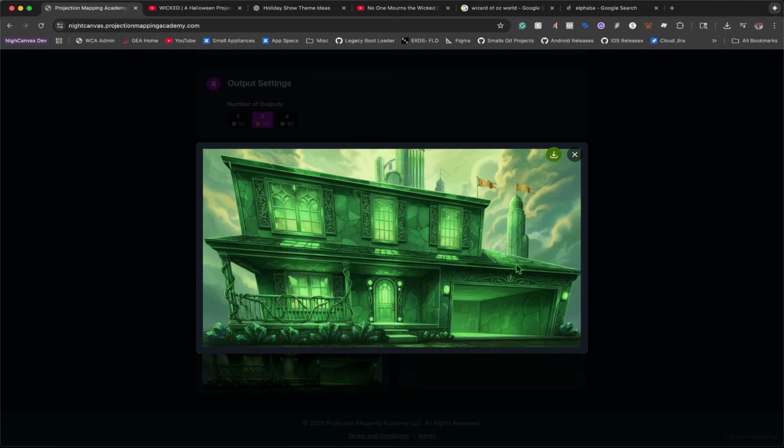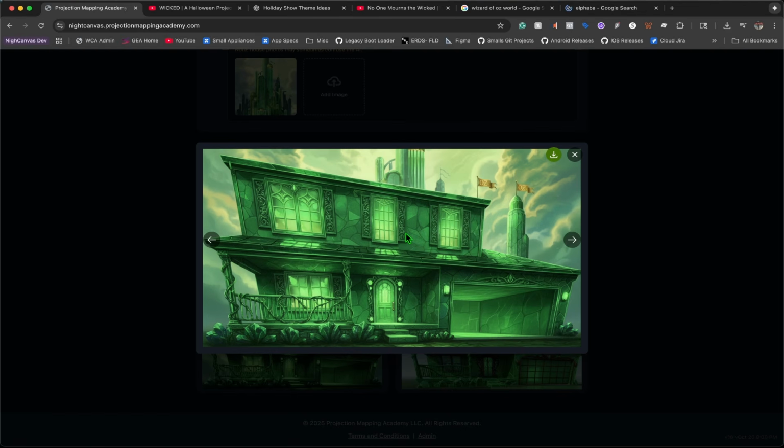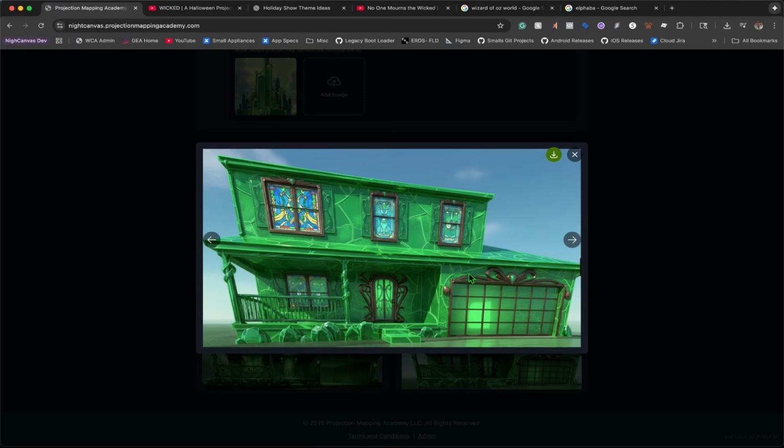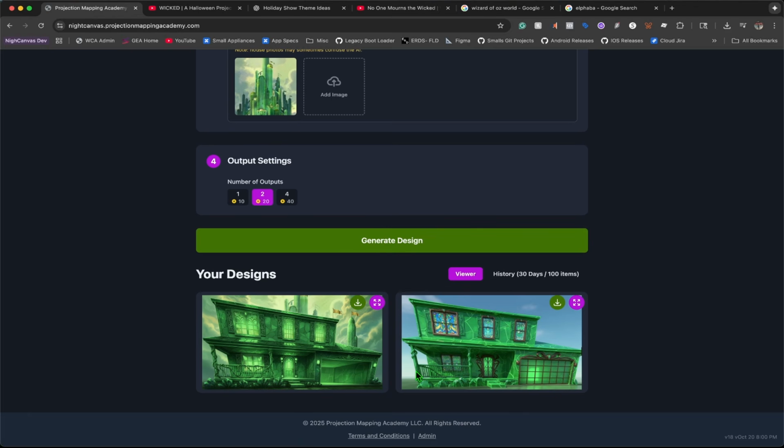Here we go. Based on the image prompt, it generated a pretty cool looking house. To be honest, it's extremely hard to get a house like this, especially with the lighting and fading effects. It's extremely hard to get an effect like this manually. So this looks great and it matches the Oz world, but the last scene I have is with the witch flying around. So I want the house to be in her theme, which is kind of green. And like I said, you want to have dramatic transitions that are easily noticeable.